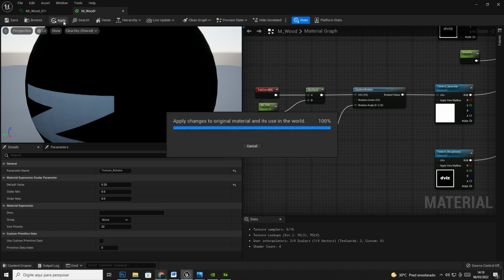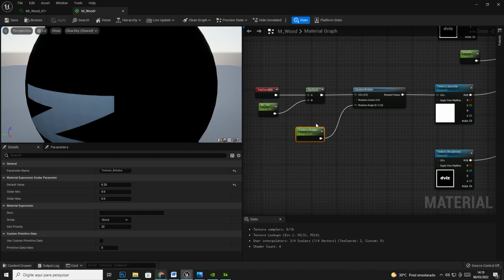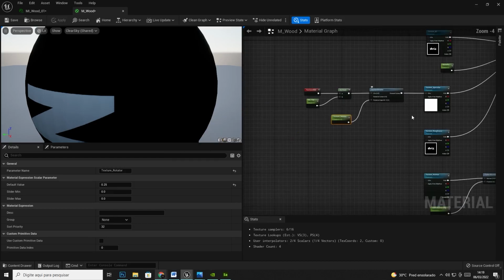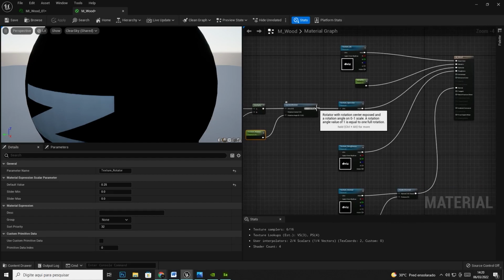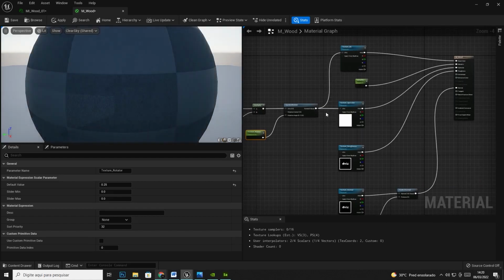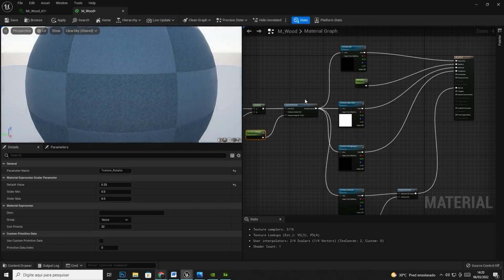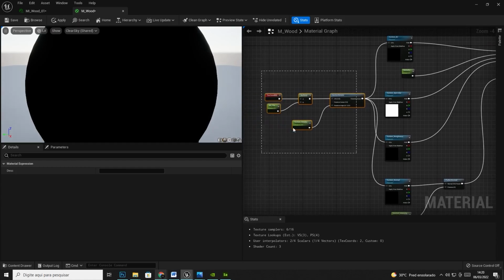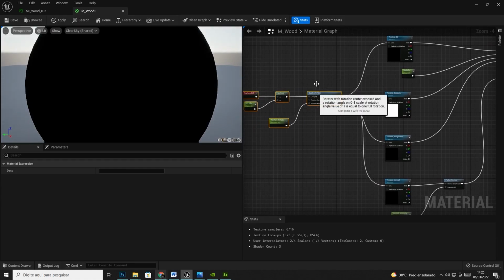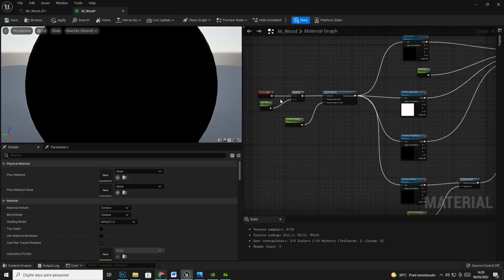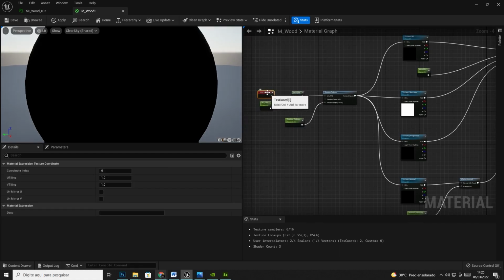Let's see. Let's apply it. But before that, let's distribute it to the other textures as well. If everything makes sense, we have a coordinate of texture here that is being multiplied by a constant.